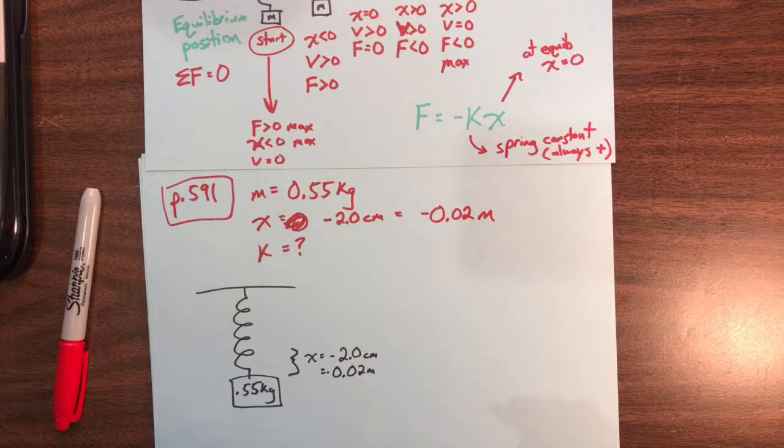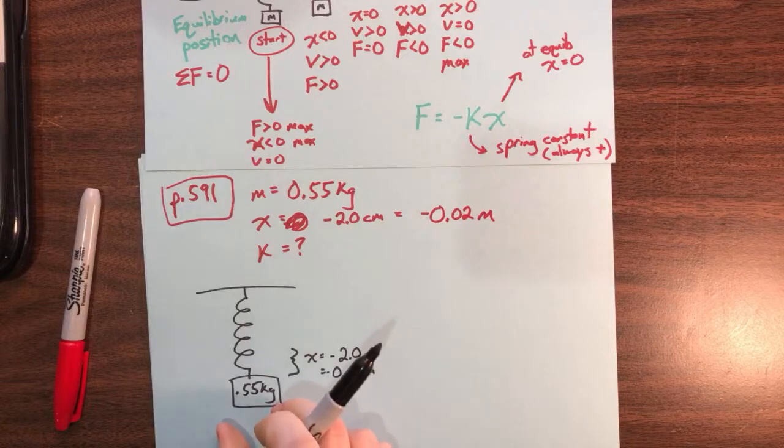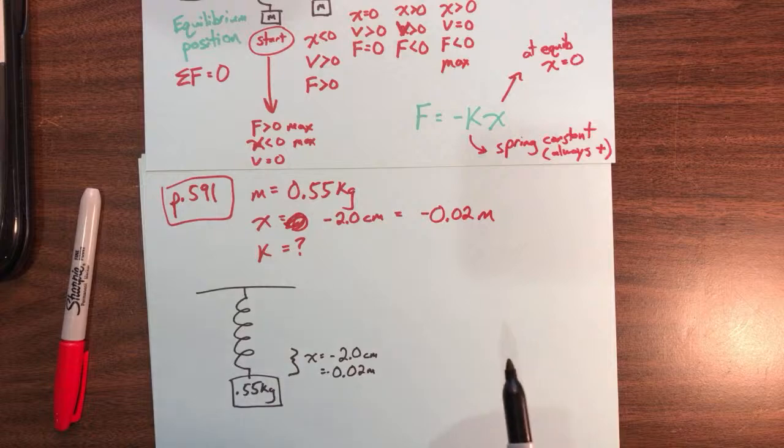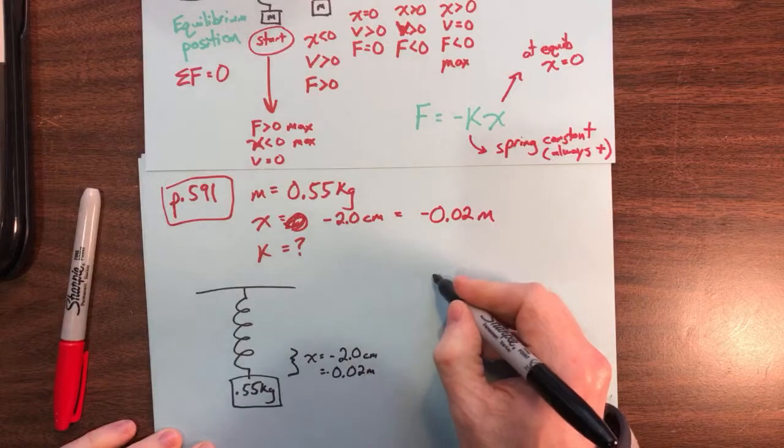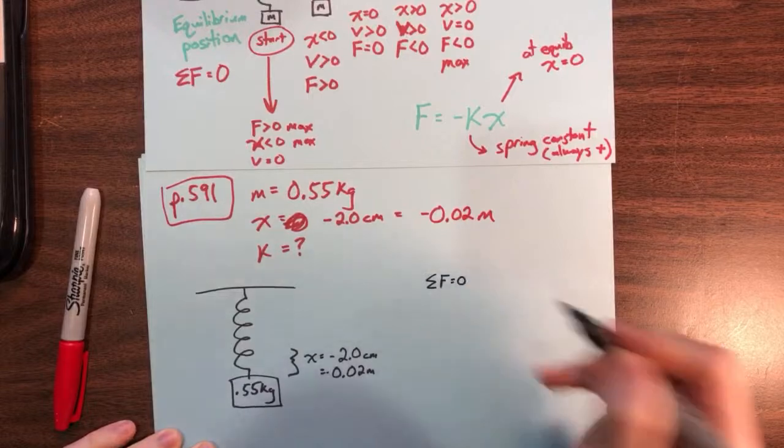Gravity's pulling down, right? And in this case, the spring force is pushing up. But we have to realize that once you put this weight in and just have it there, it's not moving, and so this is a new equilibrium. So you started at one equilibrium, and you're going down to a new equilibrium position. So what does that mean? If you're at a new equilibrium position, that means that your net force, once again, is 0.